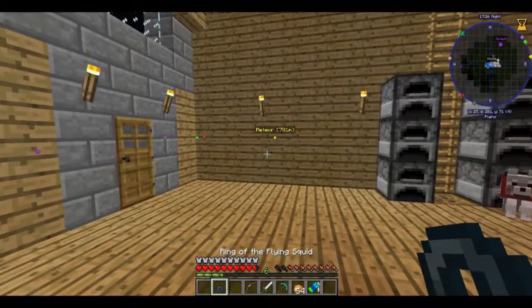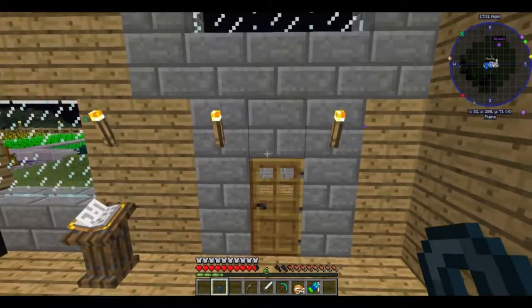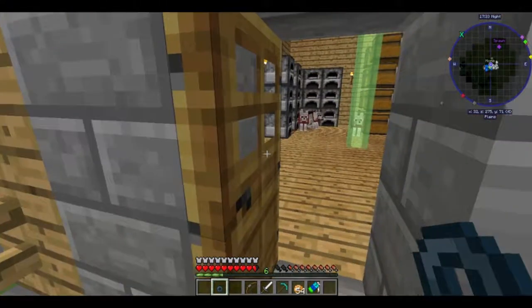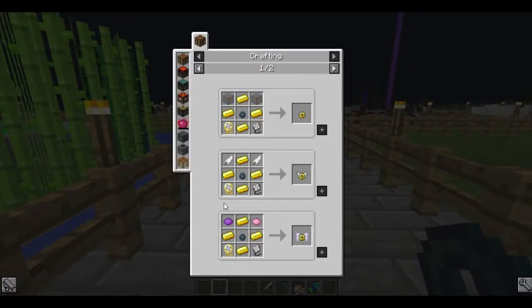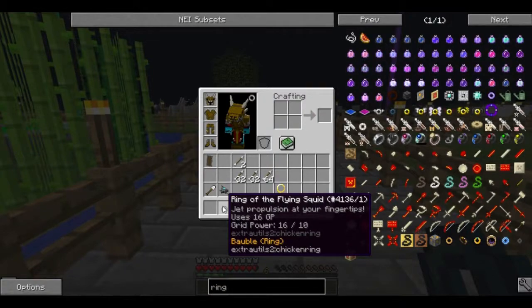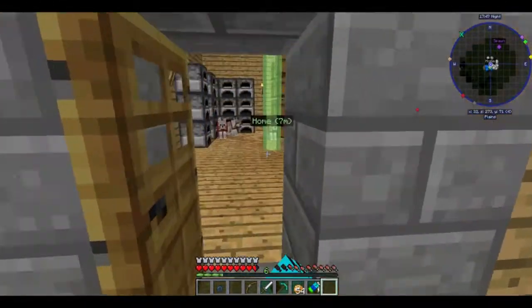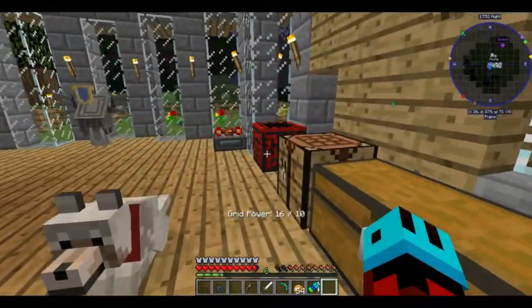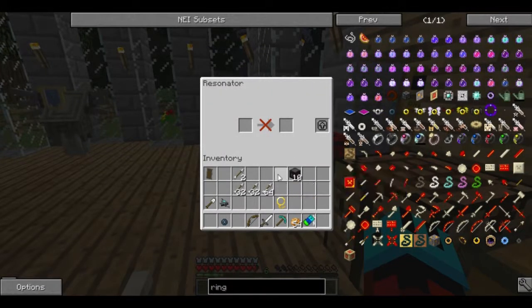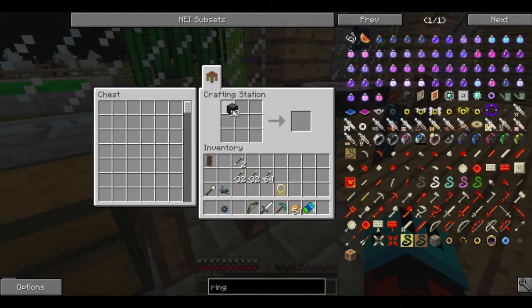And, so, what does this do? I am not exactly sure of it, but here, let's... Jet propulsion at your... ooh. 16 grid power. Well, you see, this is what I was talking about, folks. So we can jet propel now. But the issue is, we still need more power. See, this is what I'm talking about here.